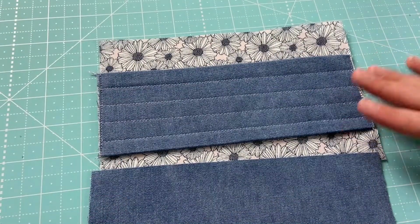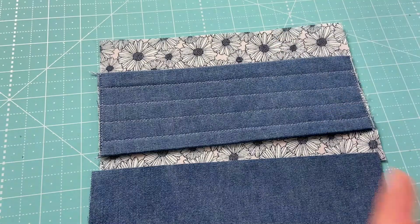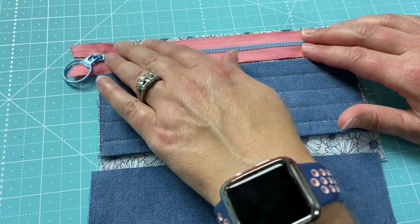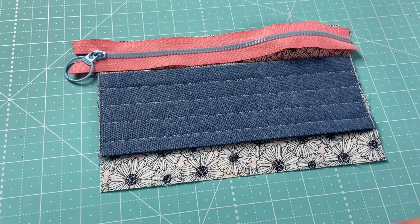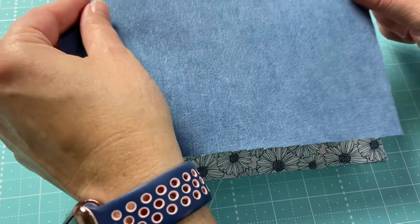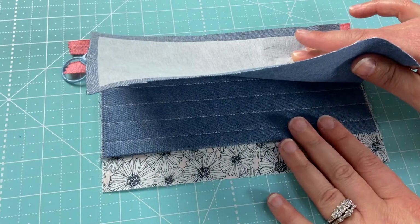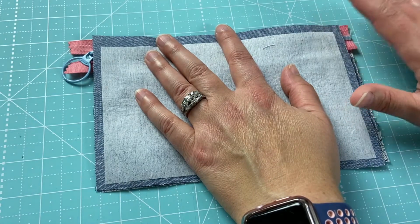Okay, so now we are going to start assembling the bag. What you need to do is lay down one of your lining fabrics. We're going to line up our zipper on it, and you want a little bit off on each side. Now notice our lining fabric is right side up, and our zipper. And then we're going to lay our main fabric right side down. Because, you know, when we sew, we put our fabrics facing together, right? So we're going to pin this in place, put our zipper foot on, and sew across here.